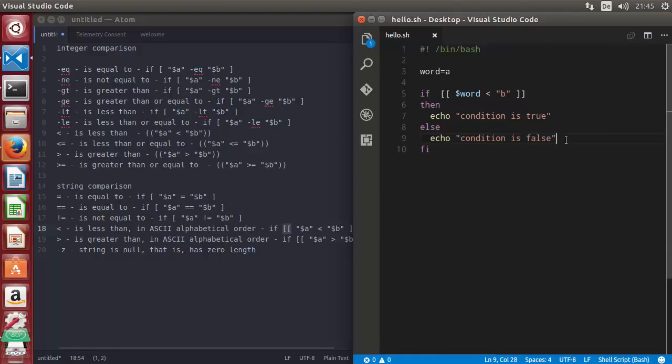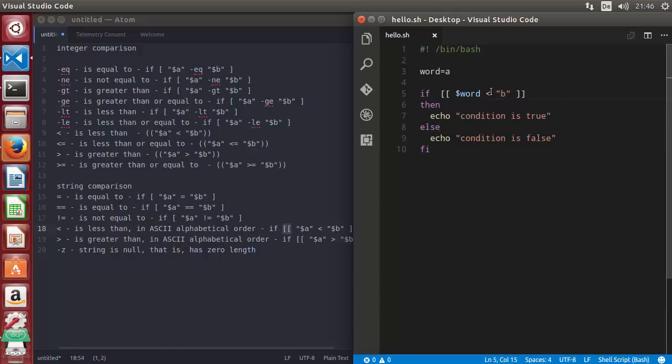So if you want to use this kind of expression, you already may have guessed that if the condition is true, then it's going to go to this block after then, before else. And if the condition is false, then it's going to go to the else statement, and whatever is written between else and the end of the if condition, that code will be executed, right?